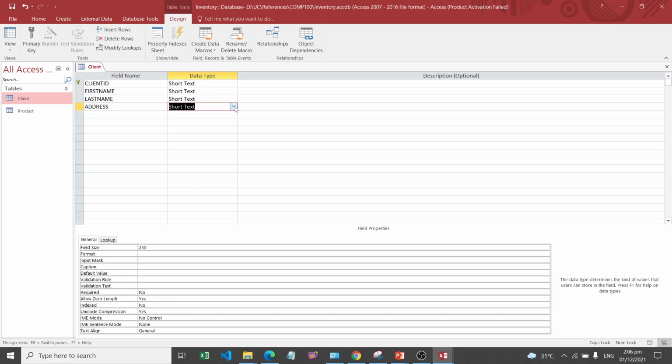okay, for the address you can specify the address using different field names for each of the barangay, city, province, or the specific information for the address, where you can filter or control the data, for example.